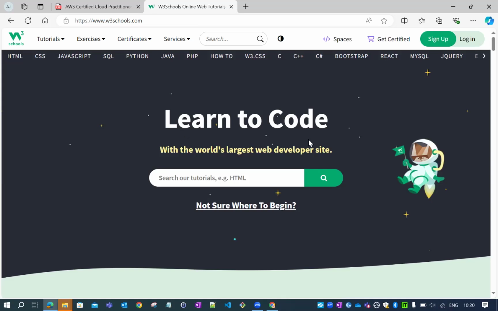What happened when you clicked on this link? You basically told it that you want to make a GET request to this website because you want to get the web page associated with this hyperlink. So what happened behind the scenes? It went over the network and reached the server of this website, W3 school.